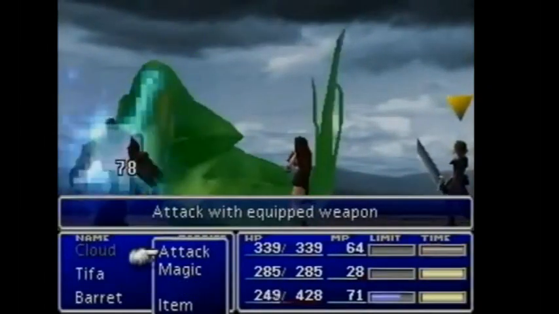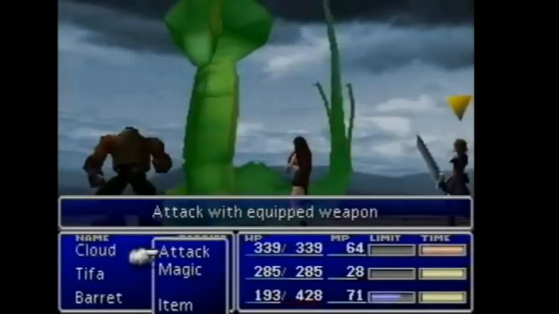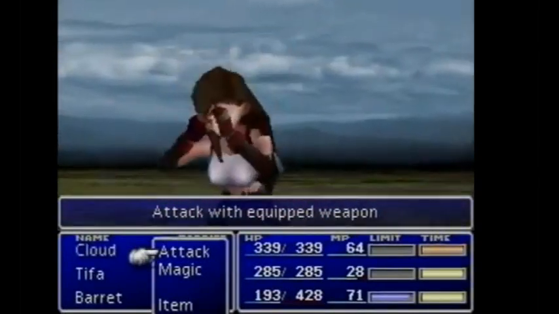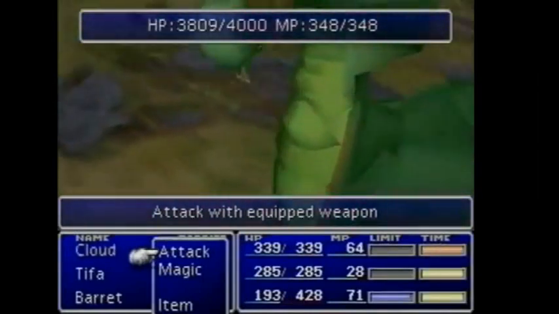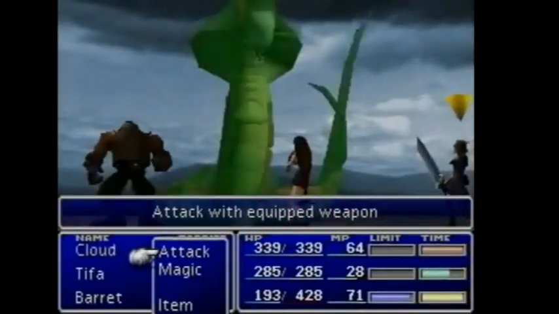This can be done very early in the game. It's the first time you're supposed to do the Chocobo tutorial and get your first Chocobo. You can actually grab this. So I'm going to go ahead and let you watch the battle play out, but I'll give you tips throughout the fight.